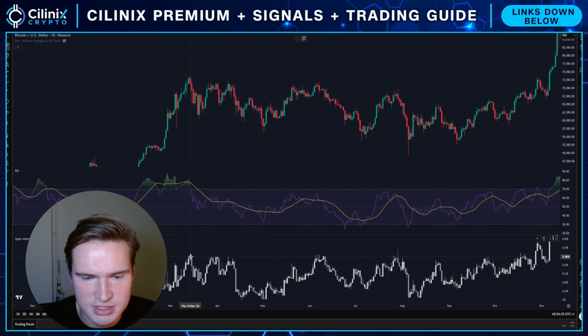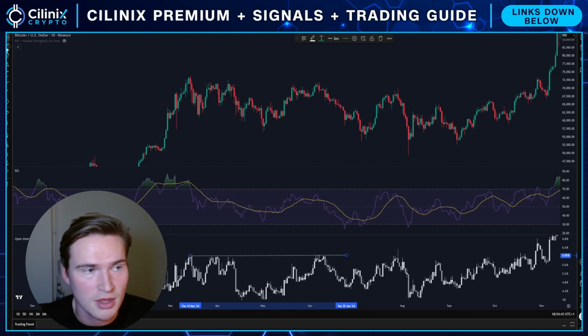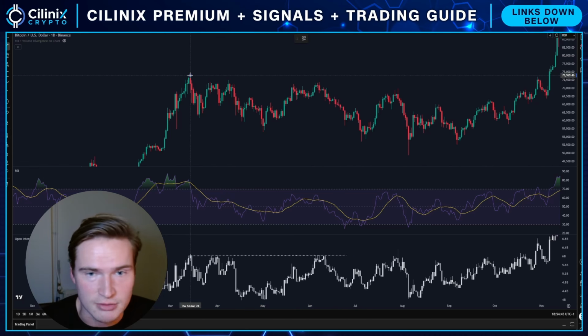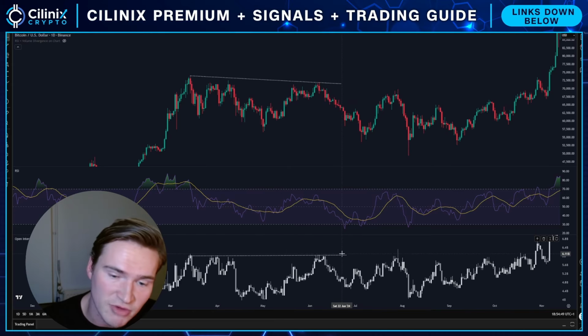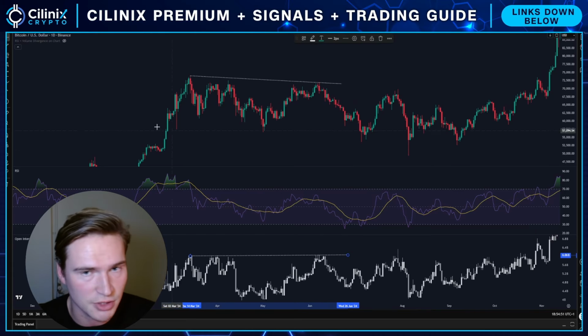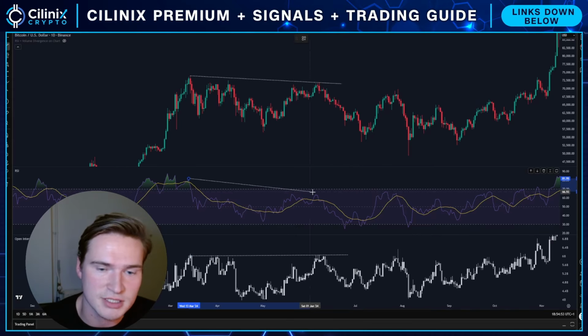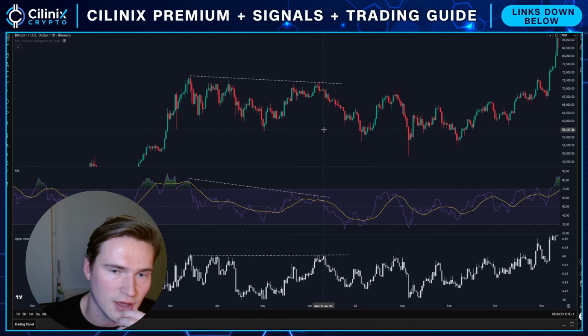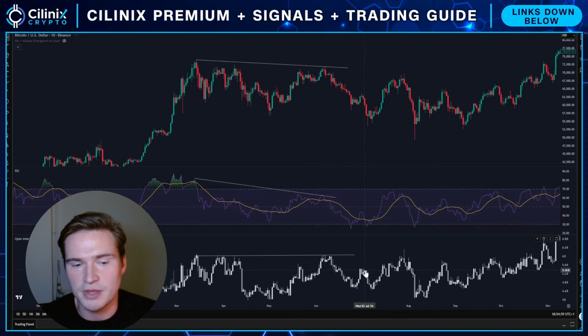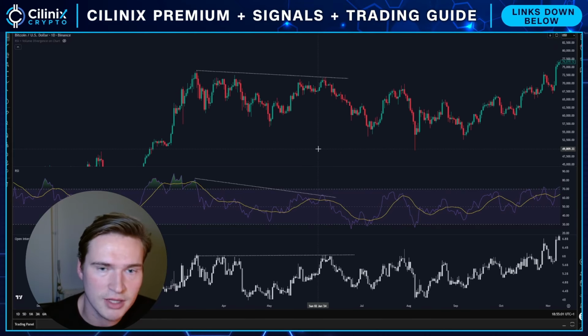So what you can see right here is that the leverage at these two areas is actually the same. The price is trading lower, right? So if we have a lower high and then equal highs, a little bit of a higher high even with the leverage, there is a divergence. The RSI at that same period of time is also making a lower high. So at first glance, you can see that there's not necessarily a divergence here.